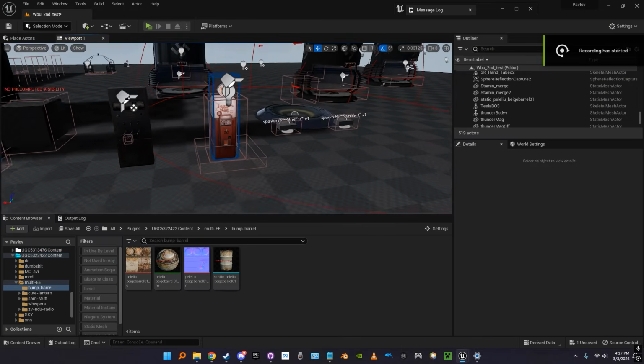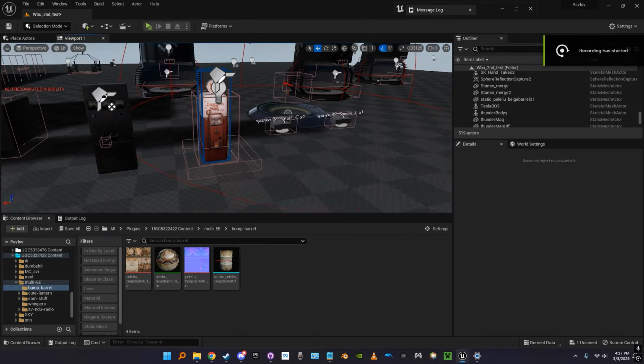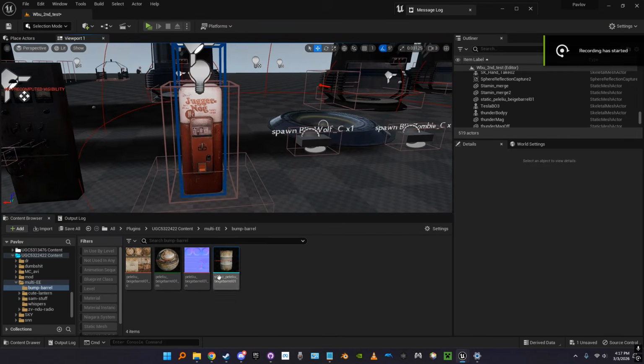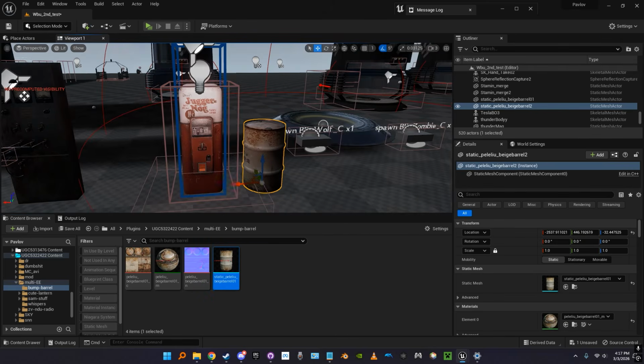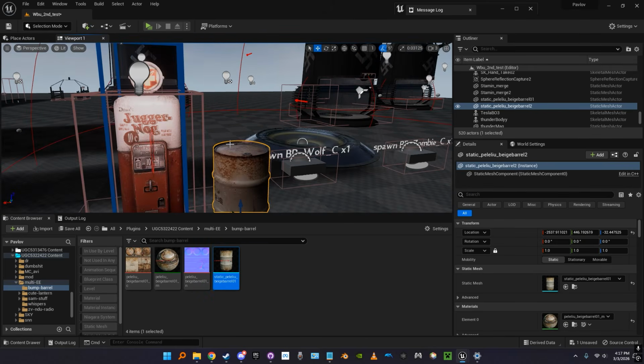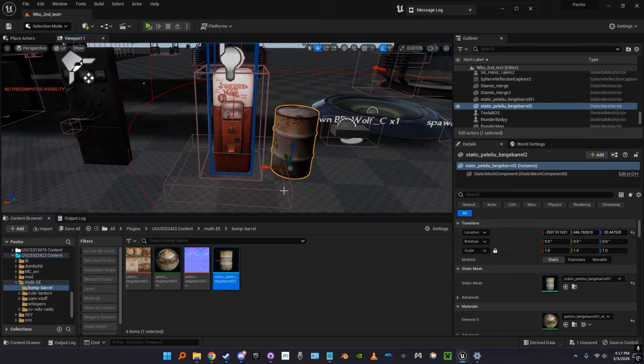Okay, last thing for real. Two things. One, quality of life. When you put down a perk machine, put a prop or something next to it so people can throw their guns down, drink the perk, and then pick their gun back up without having to bend over and reach it off the floor.